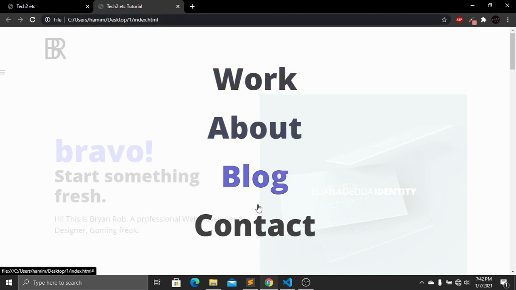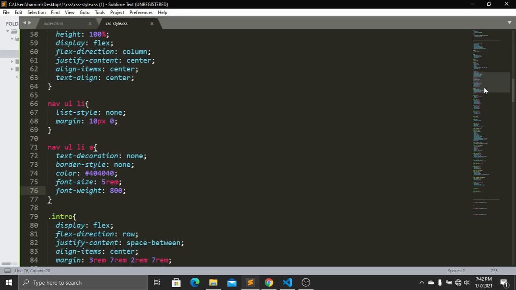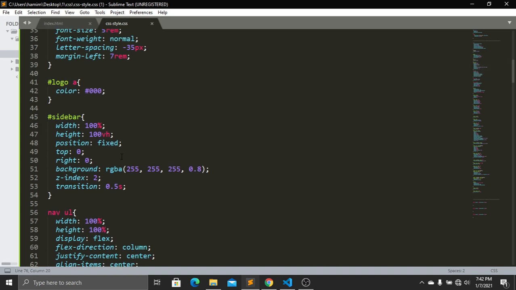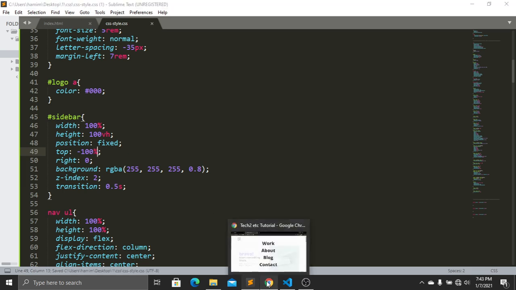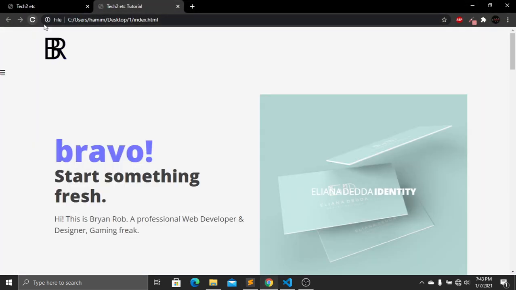So guys, here you can see that we have our navigation links, and it is now looking beautiful. But I don't want this background and these navigation links now, because whenever I will click on our menu button, then I want to show these nav links and nav bar. So for removing this slide, go to our nav and our logo sidebar here, and from our top here I will give -100%. That's it. Now save, go to our website, and now refresh. So now here you can see that our sliding nav bar is now gone.